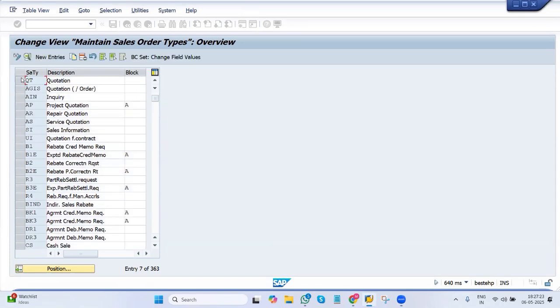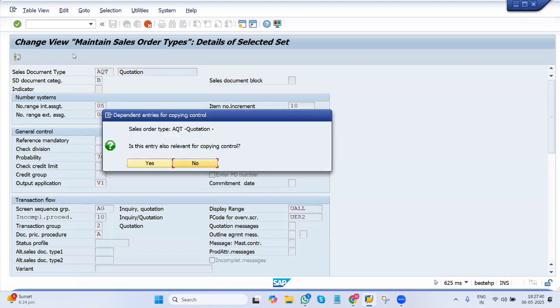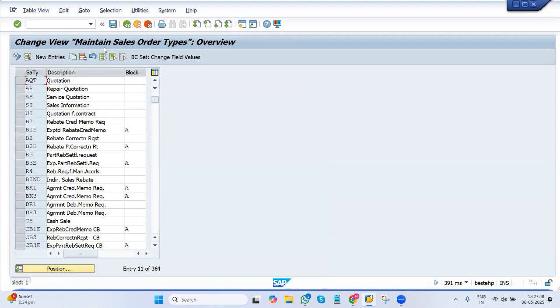Just select it, click on copy, and enter AQT to maintain our own document type. Click enter, click yes, click enter again, and save it. This is the first step.